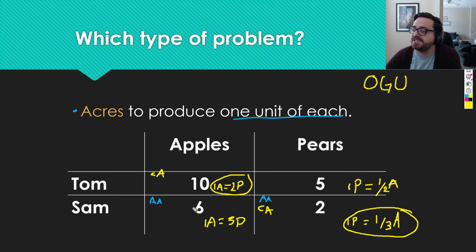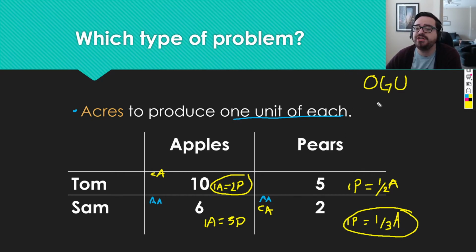Now, comparative advantage is who can produce it at a lower opportunity cost. I have to try and figure out what the opportunity cost of producing an apple is. And since this is acres, I can't just go straight across the line OGO like before. I've got to reorient it. By putting the number below instead of above, it mathematically reorients it for me, to tell me the opportunity cost of producing an apple is 2 pears, which checks out: if I gave Tom 10 acres, he could have made an apple. If I gave Tom 10 acres, he could have made 2 pears. So that does make sense after the fact.